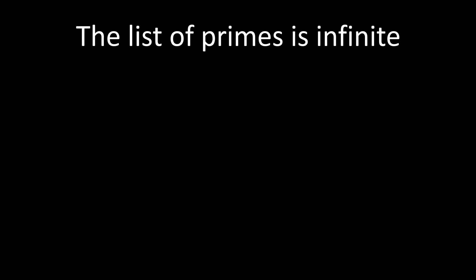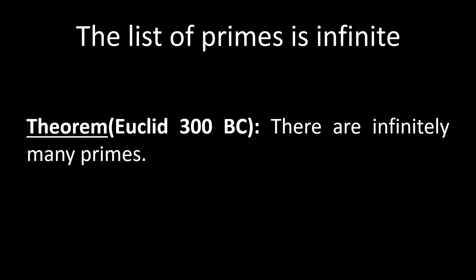Just not to give you the wrong idea: the list of prime numbers is infinite, so there is no largest prime number. A largest non-prime number makes sense, but a largest prime number does not. The list of prime numbers is infinite, and that theorem is due to Euclid — a really old theorem from 300 BC. The statement says there are infinitely many prime numbers. We will talk about this theorem in another video, covering the proof and a little bit of history about how this theorem came about.